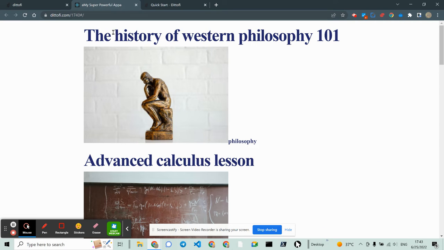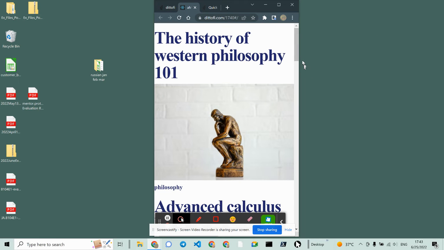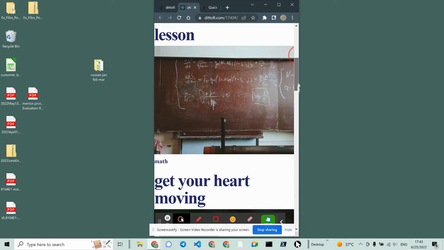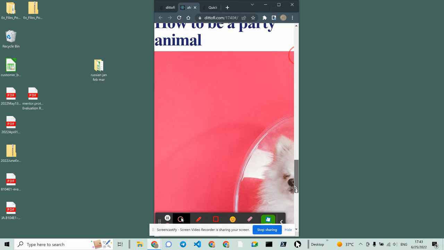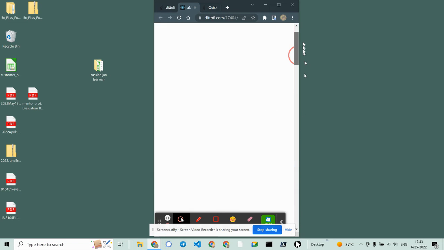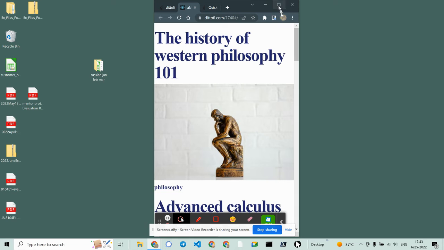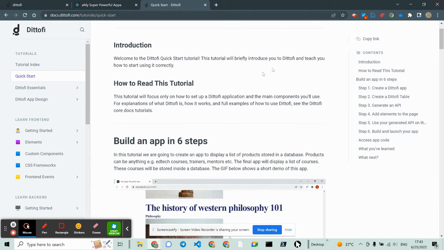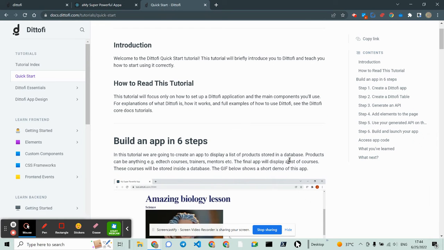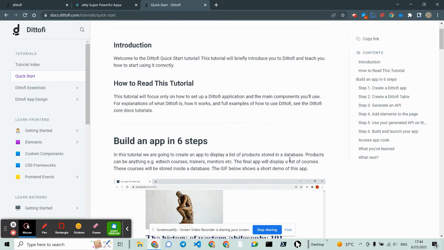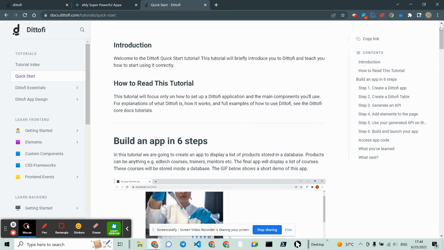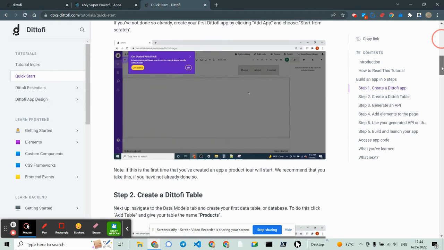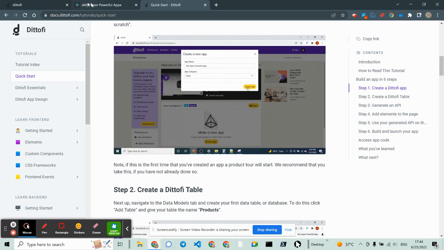I built this web application, and I can't say it. I built it quickly because I think I've made every single mistake in the build process, but I did build this from the tutorial that you can find on their website. Keep in mind the GIFs here move very fast, so you have to really pay attention to what's going on in order to reproduce what they are doing.